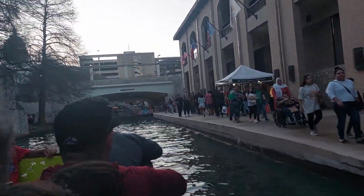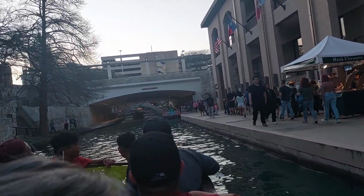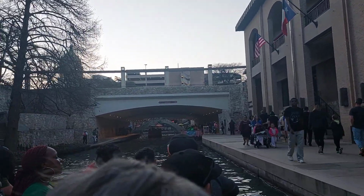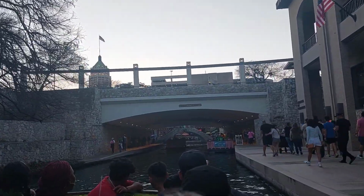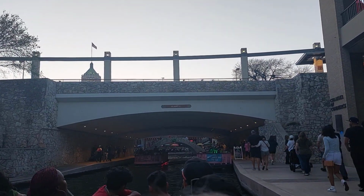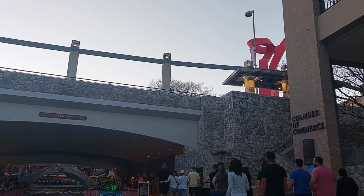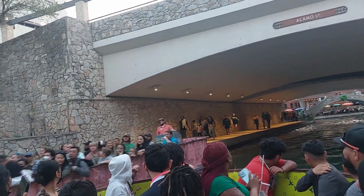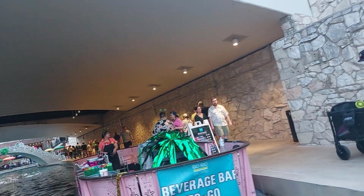Now, if you look just right behind the Chamber of Commerce up here on Alamo Street, you're going to be able to see a sculpture that we have up here on Alamo. And well, the sculpture here on Alamo doesn't really look like much. Doesn't really look like anything at all. Well, that's just because it's abstract art. It's not meant to look like anything. With abstract art, all that's meant to do is invoke a certain type of feeling or emotion. And this abstract art piece up here on Alamo Street is supposed to evoke that very deep emotion, that warm, fuzzy feeling right up here, guys. It's called friendship. And that's just because it's a gift that we got from the city of Monterrey, Mexico.